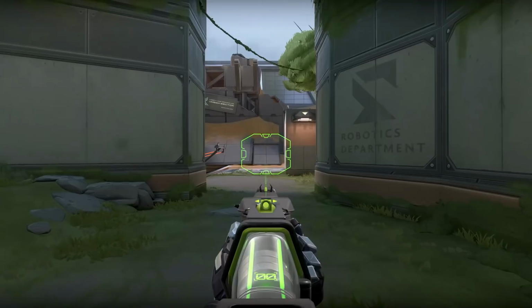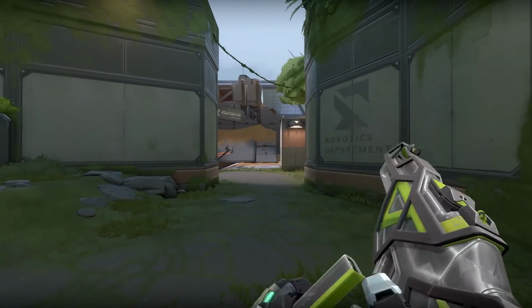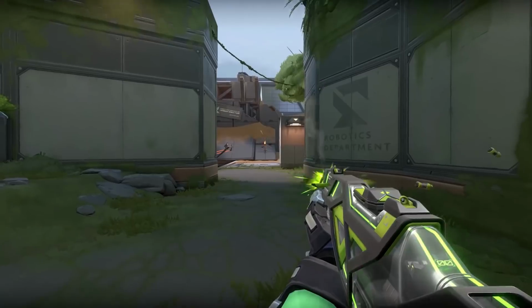And I think for both the Stinger and the Frenzy, these are some of the nicest skins that we've seen on these guns for quite some time. So yeah, I think this is a really good look.